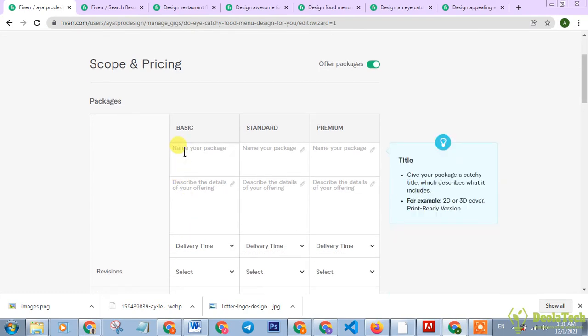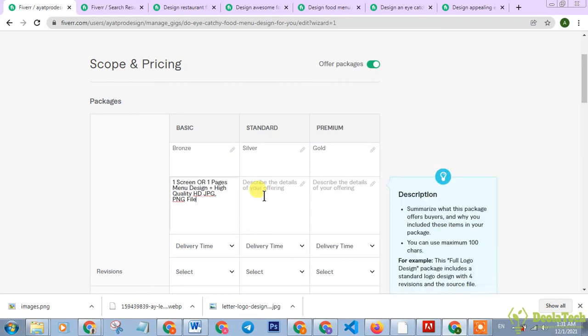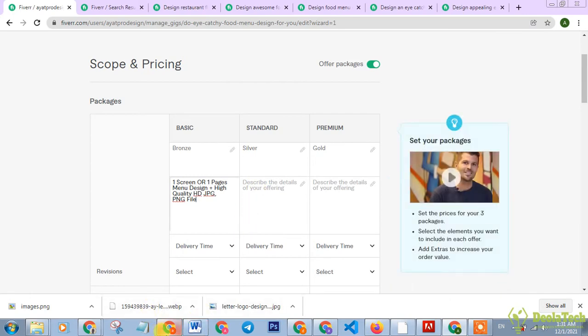I will name this bronze. I name this silver, then this should be my gold. My premium is my what? My gold. Then the description, this is my description.